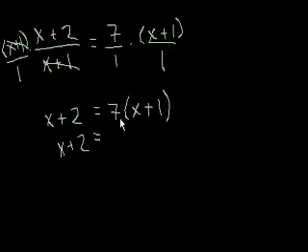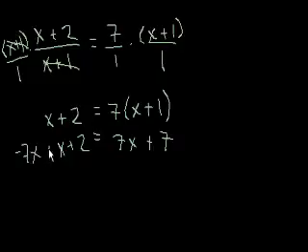So we actually have to use the distributive property, and that equals 7x plus 7. So now it's turned into, I think, a level 3 linear equation. And now all we do is say, let's get all the x's on one side of the equation, and let's get all the constant terms, like the 2 and the 7, on the other side. I'm going to choose to get the x's on the left. So let's bring that 7x onto the left, and we can do that by subtracting 7x from both sides.